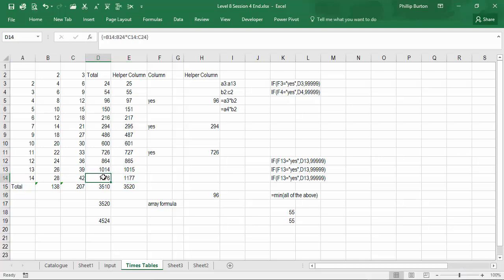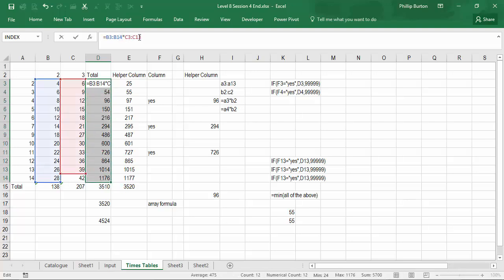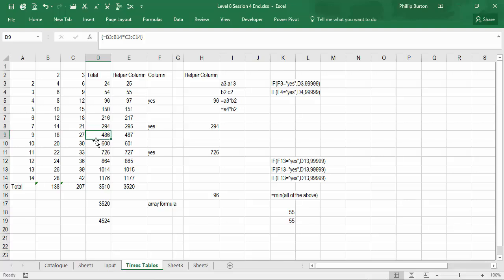So at the moment this is an inconsistent formula, because that is one array and then this is the start of another array, albeit that it is just the first value. So if I wanted to extend this downwards, then I would have to highlight all of that, change the references, and then press Control Shift Enter. And now you can see it's all one big array again. So you can see the extent of the array.